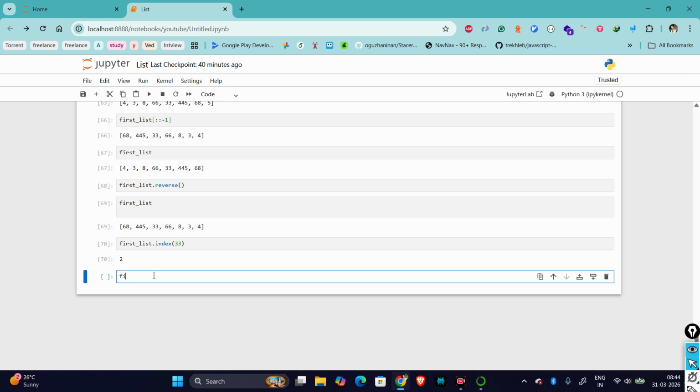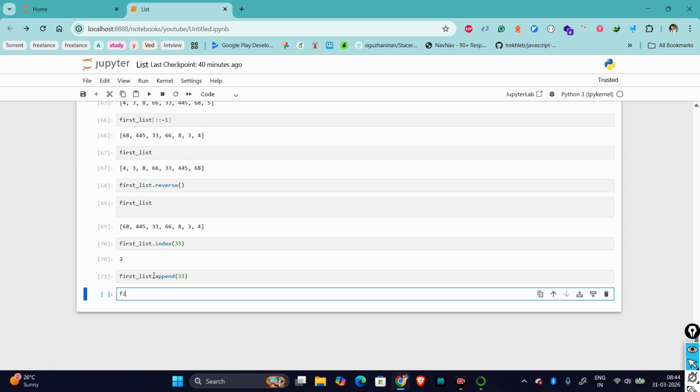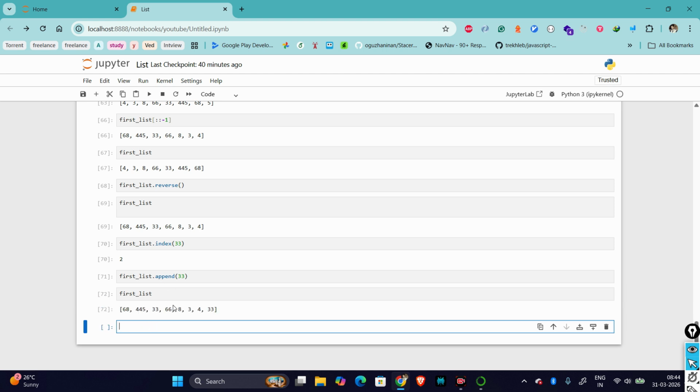But what about this? first_list.append(33). I'm adding 33 again, so now I have 33 two times in the list. Now first_list.index and passing 33 again, what will it return? The indexes are 0, 1, 2, 3, 4, 5, 6, 7, so it could return 2 or 7.